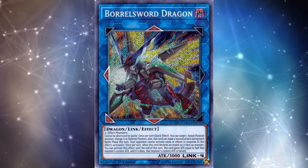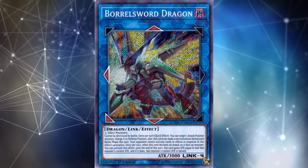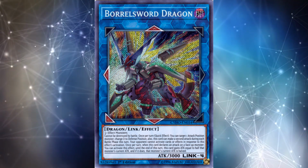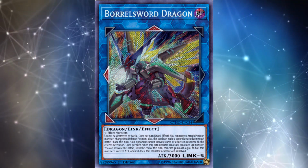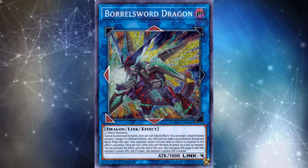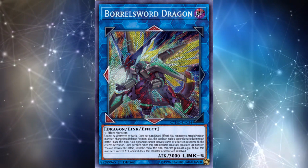Don't get me wrong, it's a very powerful card, but this thing peaked at like $100, which is just insane for a one-of extra deck monster that not every deck is even playing. But that doesn't mean it's a bad card. It is a very, very strong card, just a little bit overpriced for most budget players, or maybe a lot of bit overpriced for a lot of budget players.